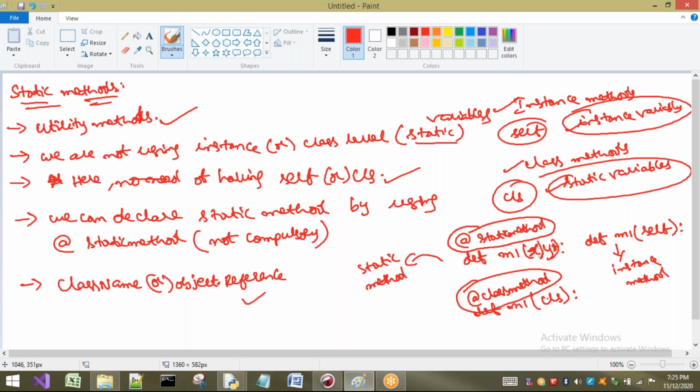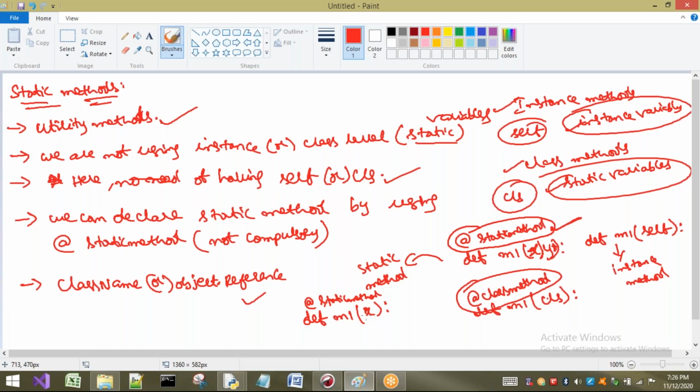So if I write x instead of self, I may get confused, sir. So to not make you confused, better write what? @staticmethod. Once again, I will discuss that point now. See, define m1 of x. Which type of method is this? You may say it is an instance method, or a class method. You cannot say it is a class method because class method is not there. You can say it is a static method also. So if you want to say it as a static method, better write static method so that we can understand it as a static method.